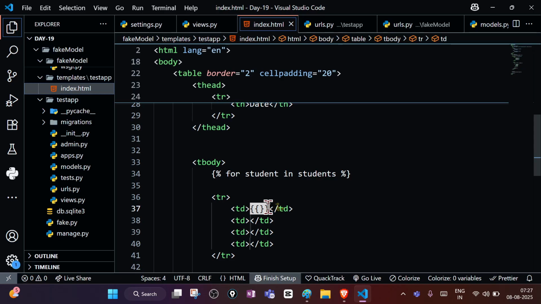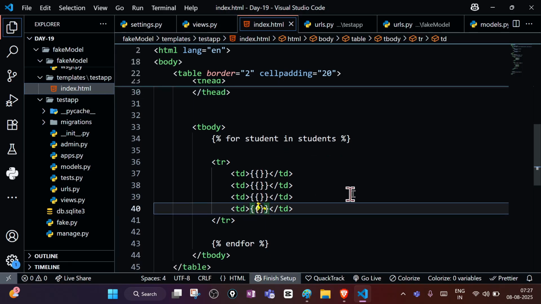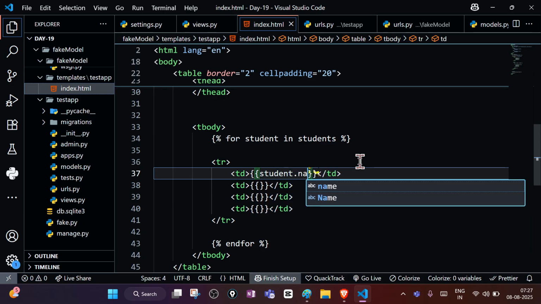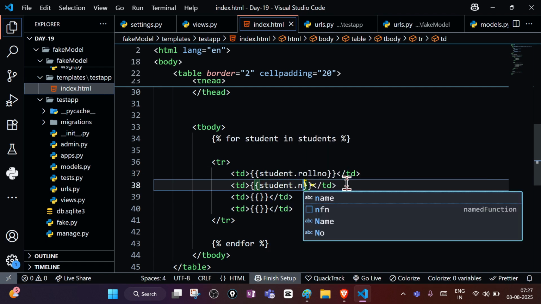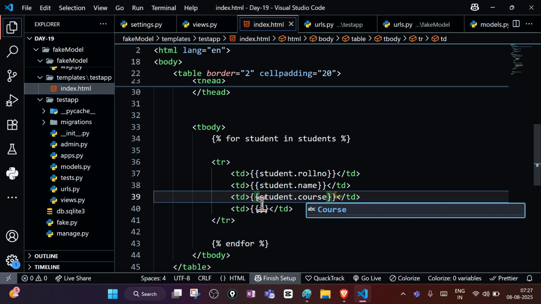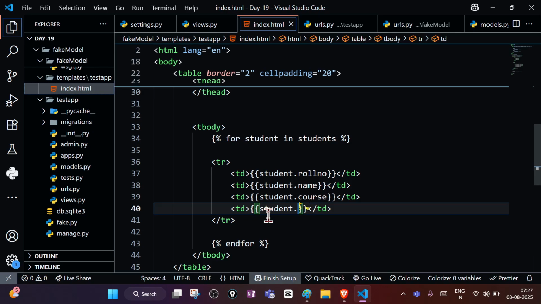So we need to write this. Whenever we inject variable data, we use double curly braces. Now here we will write student dot roll number, here student dot name, here student dot course, and here student dot marks, not date.